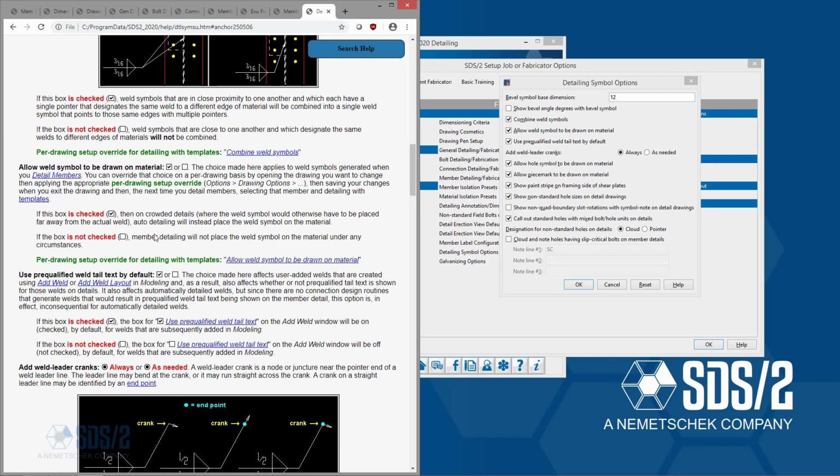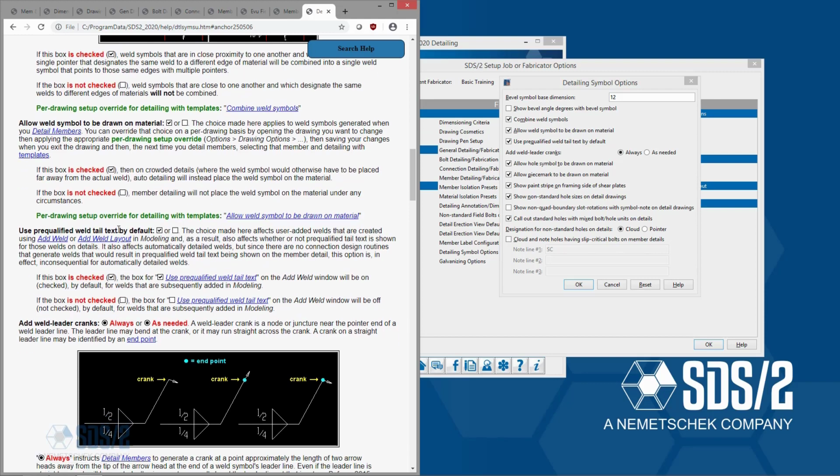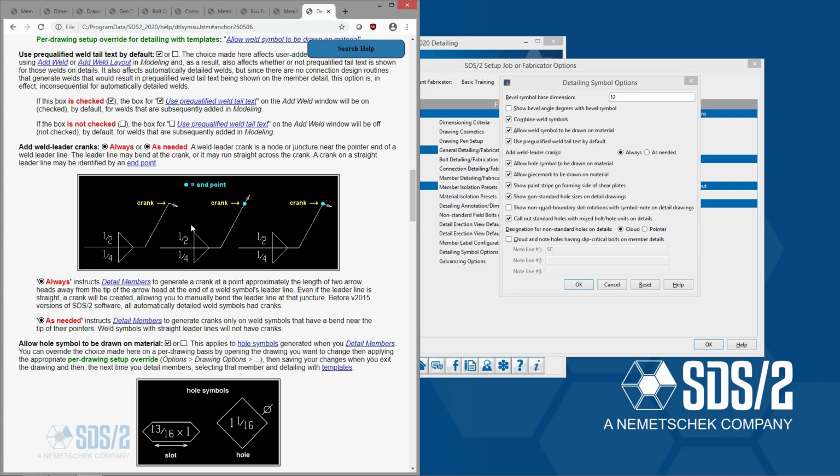And then there's a couple options here to allow weld symbol to be drawn on material. Do you want this to be drawn on the material or always keep it off the material? Use pre-qualified weld tail text by default. This allows the pre-qualified weld tail text to be added automatically for welds you add. Add weld leader cranks. Do you want a crank to be always added or as needed?